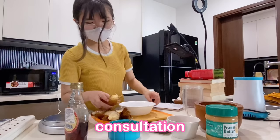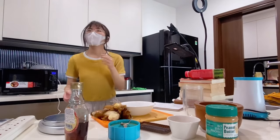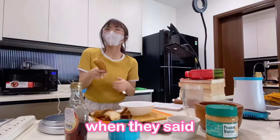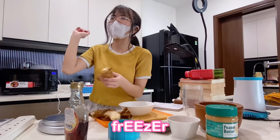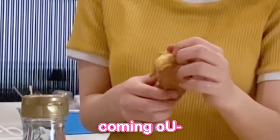I'm gonna need consultation from the mother. Ami! Ami, a bit of an issue. You see, when they said frozen bananas, I didn't know they meant without the skin into the freezer. So I put it with the skin into the freezer, and now it's not coming out.